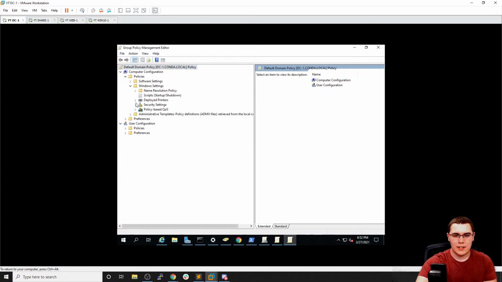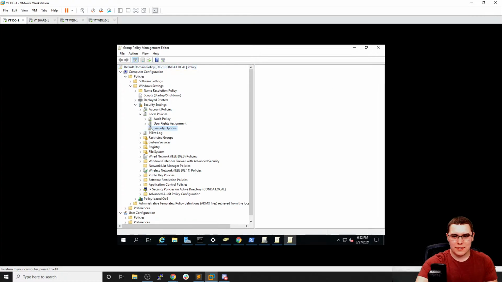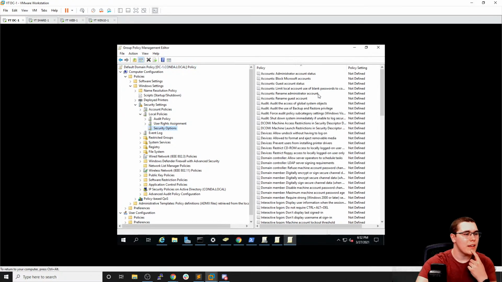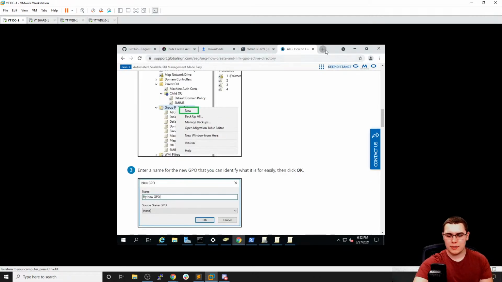So let's see, security settings. Oh, what happened? I don't know what that was. Okay, well, it seemed like the error wasn't that bad, right? All right, so local policies, security options, and then in here we should have a... oh, I'm actually looking at the wrong thing. I'm looking at the wrong spot in my notes. My bad, that's all right. Well, let's see, where is the password policy? I'm going to have to Google that one. So let's see, Windows domain.